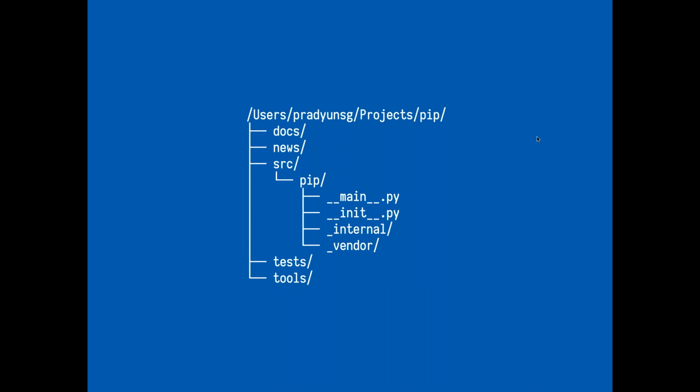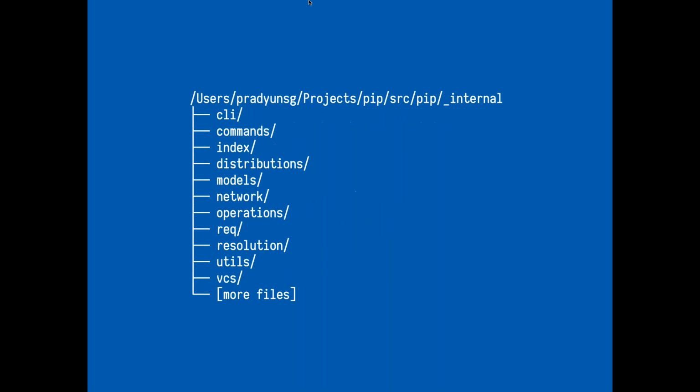And then the underscore main, or dunder main, file is what Python uses to let you do python -m pip. So if you type that on the command line, you can actually use pip. So you don't even need pip's executable to be available on the path. As long as you have Python and it has pip installed, you can use python -m pip. And then init, it's fairly obvious what it's for. I did say working knowledge of Python.